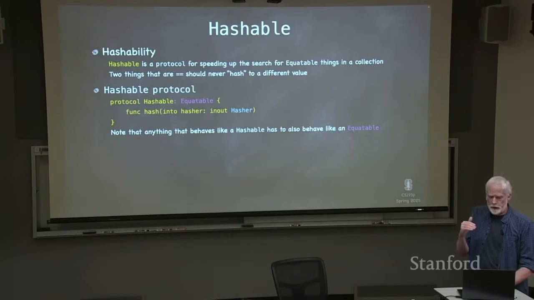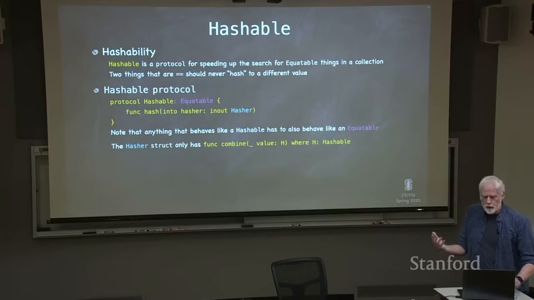I have to implement them both. And again, I could use Swift to synthesize it for me if I had all the right conditions, but I would have to. Now let's talk about how this thing works. This is just a single function in the Hashable protocol, which is hash(into:), and it's essentially saying implement this function hash(into:), which turns yourself into a hashable thing by using this hasher, the blue thing, to combine elements of your struct or whatever that need to be hashed.